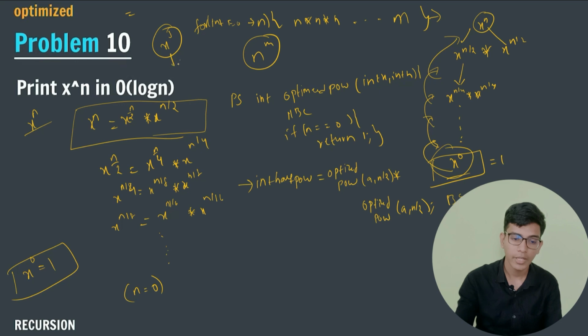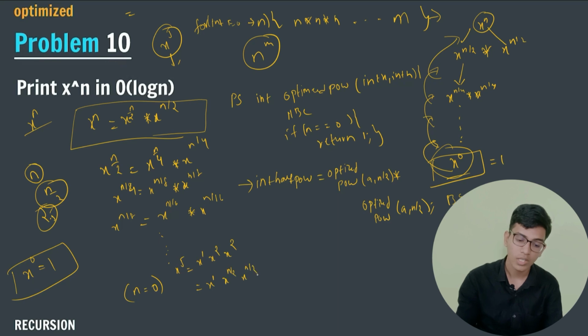So can I write that, because n is an integer, n by 2 will also become an integer? It doesn't store values like 2.5. So can I write that x to the power of 5 is equal to x to the power of 1 into x to the power of 2, x to the power of 2? So x to the power of 1 into x to the power of n by 2, x to the power of n by 2, that is nothing but a, here I am passing a, right? Okay, after that a to the power of n by 2, a to the power of n by 2. So for odd numbers can I write like this?